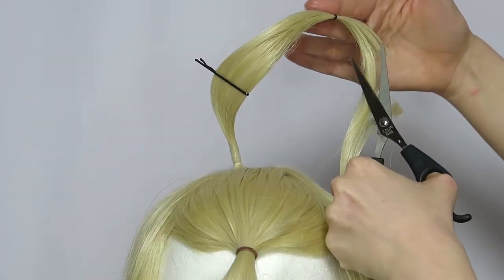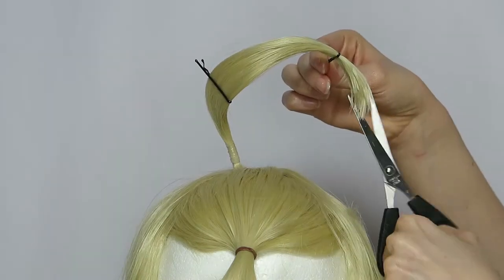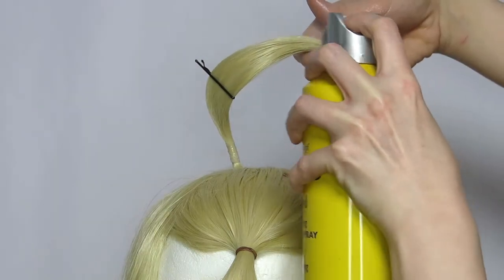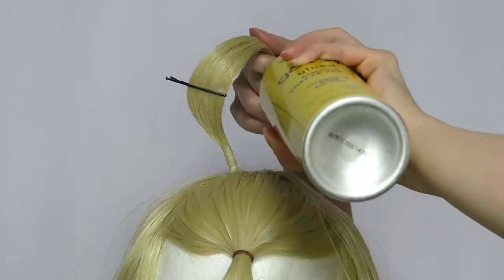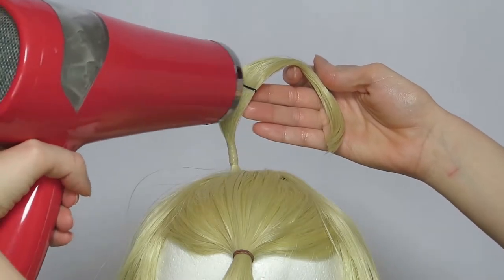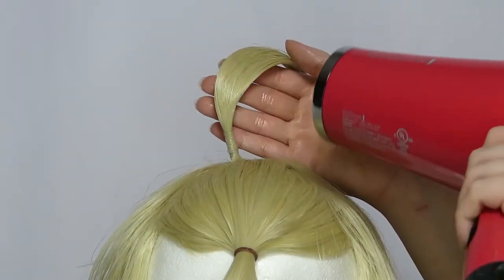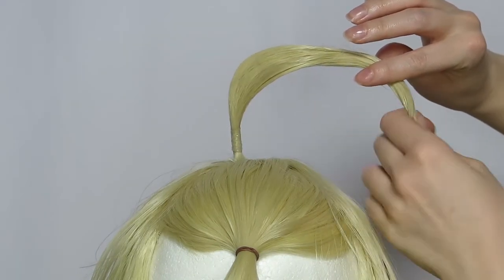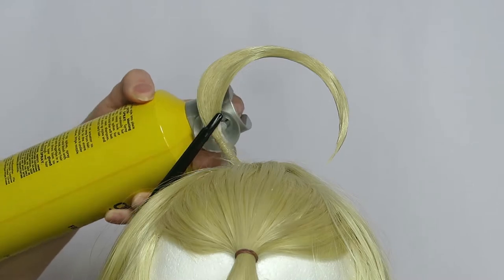Shorten the length by making vertical cuts in a v-shape — doing this will also create a tapered effect. Remove the bobby pin and continue to shape and strengthen the ends. Be sure to spray and set both sides of the piece to help with the structure. Carefully remove the other bobby pin then reinforce the elastic base. Apply hairspray to your fingertips then twist the ends into a point.